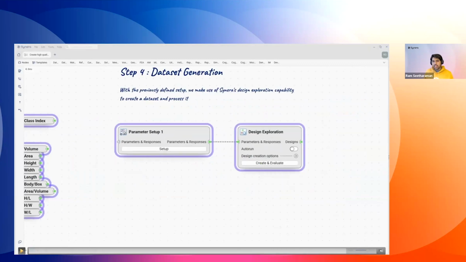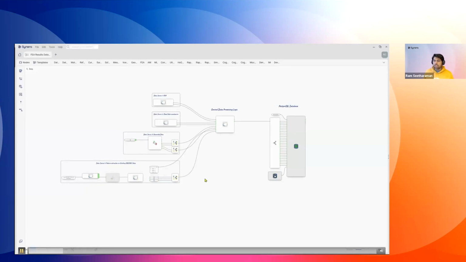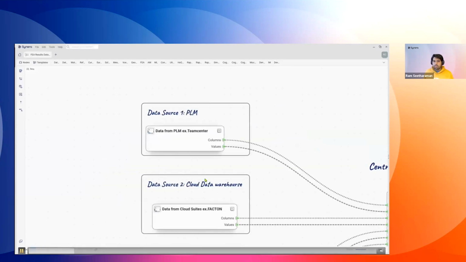As I mentioned, the next step is to also connect all these data sources together. And here I have a small demo of how this would look, especially with our new database connector. As an engineering team, you have data lying across all places. Here I have four sources. My first is, let's say, PLM systems. There is some data coming from there.